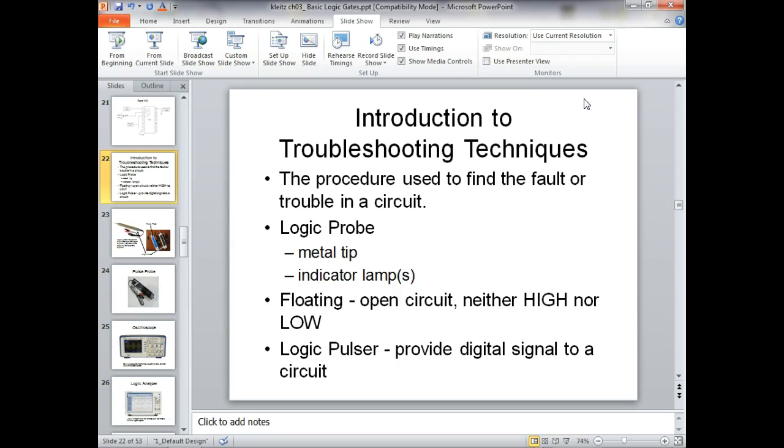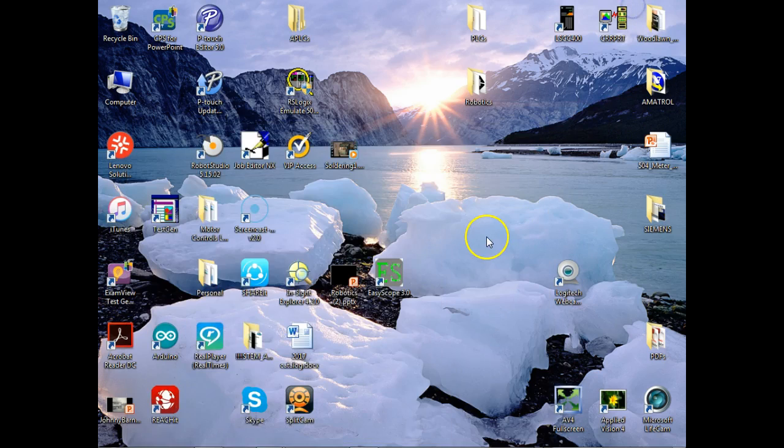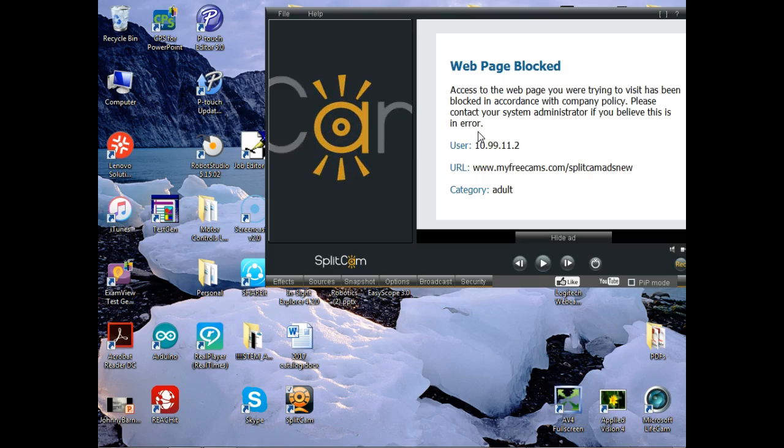We have two logics that we're gonna deal with this semester. One of them's called TTL, which is the one we're gonna deal with primarily. And then the other one is called CMOS. What CMOS represents as a high and low and what TTL represents as a high and low are different. Both of them use 0 volts as a low.